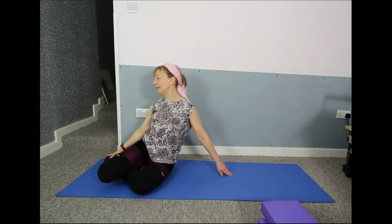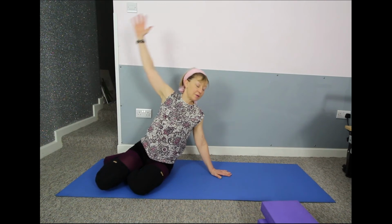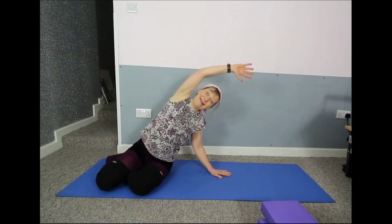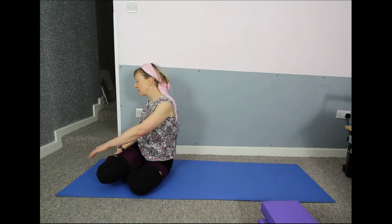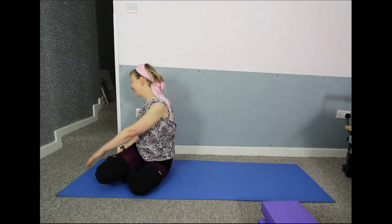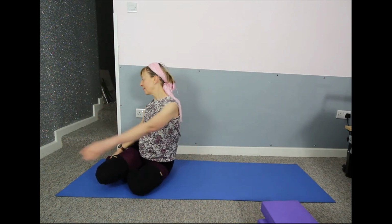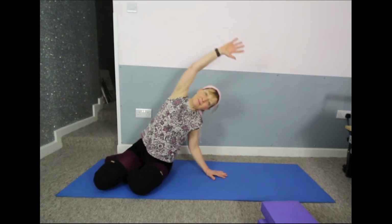Now this is a little bit harder with the Mermaid Sit because you're not so grounded in your pelvis. Oh, I've done that wrong, haven't I? Side bend. So it's a bit trickier, this, the rotation. So it's the least easy in the Mermaid. I'm going to do a couple more. And then I'm going to do one more.